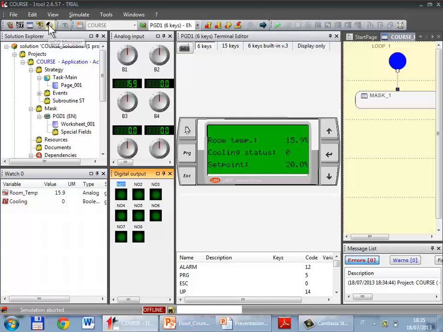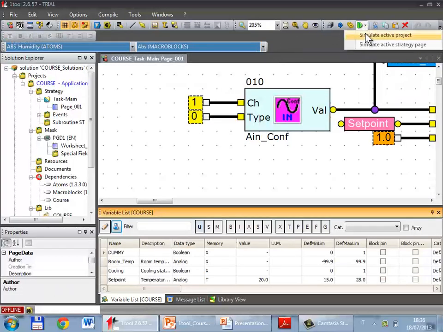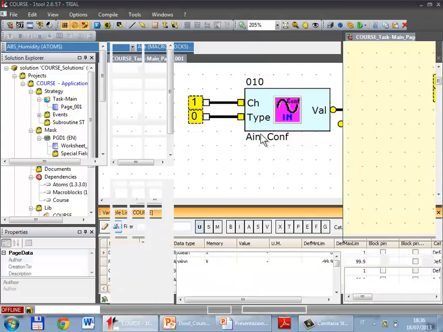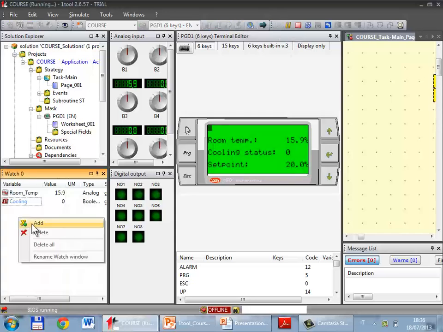While in the physical target, you have to select the dv file, also this file in the files you have to upload. Remember that in both cases, the defaults are installed one shot. That is, as soon as you click this button in the simulator, or you upload in the Pico Manager. The default values can't be retrieved somehow later on. So start again the simulator. I can add it also here in the watch.